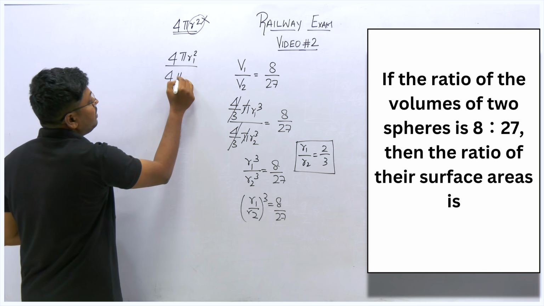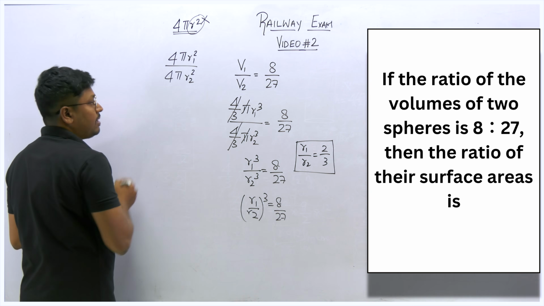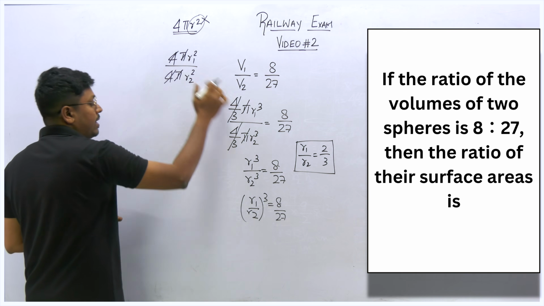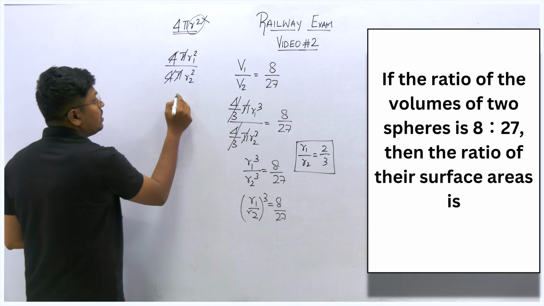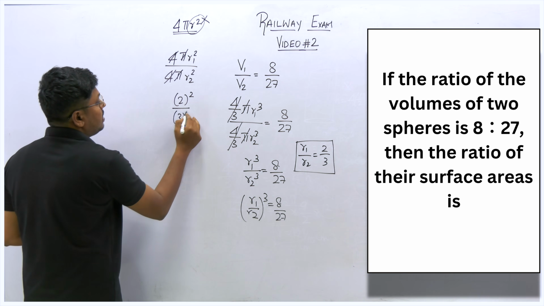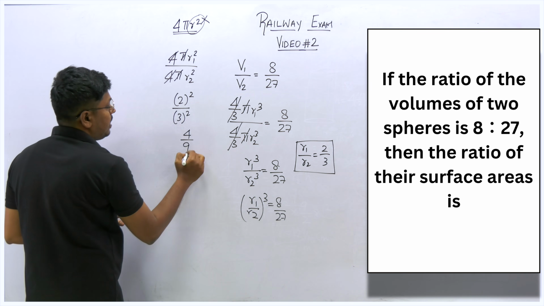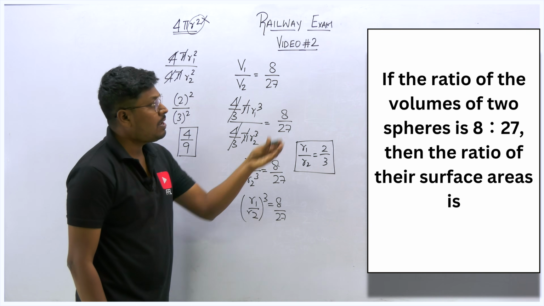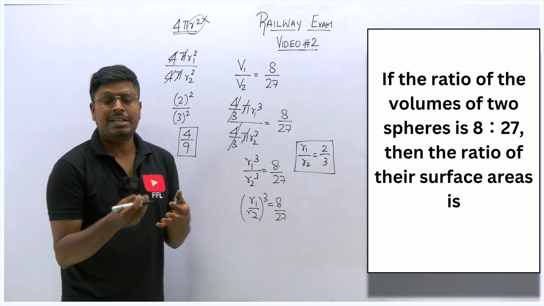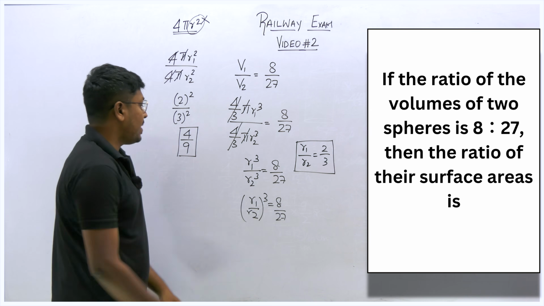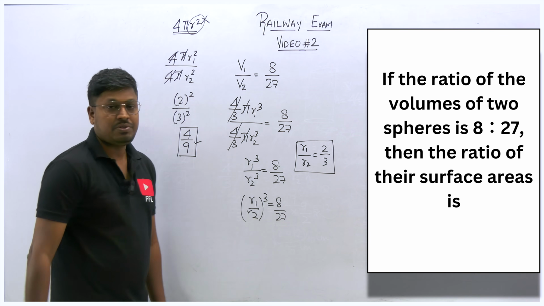Second surface area will be 4 pi r square for the second sphere. So cancel 4 and 4 here, cancel pi and pi here. So r1 square, so we got r1 will be 2, so 2 the whole square divided by 3 the whole square. So this can be written as 4 by 9. So finally the answer for this question is 4 by 9, and our target is to find the ratio in terms of ratio. So 4 by 9 or 4:9, both are same. So the answer for this question will be 4:9.